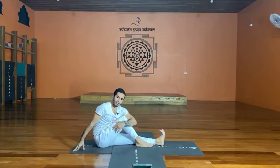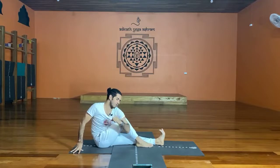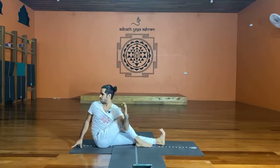For proper one, if you want more stretching, okay, then elbows are opposite. And try to twist. Look at the back. Keep your breath normal. Stay here for a while. Stay here for a while. Very nice.